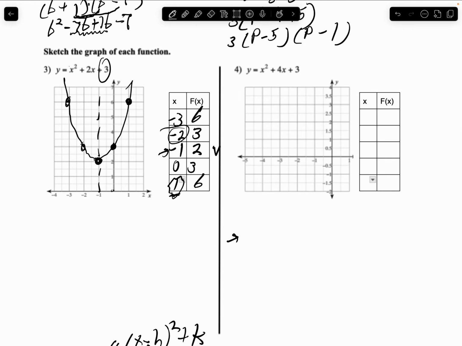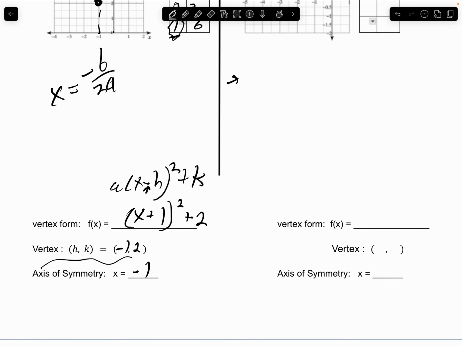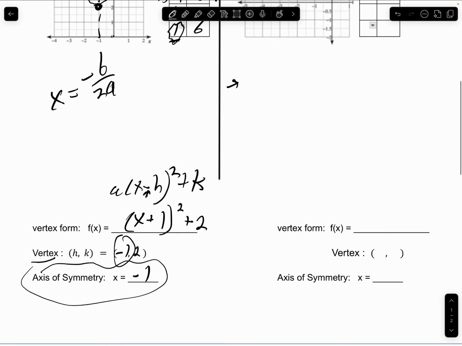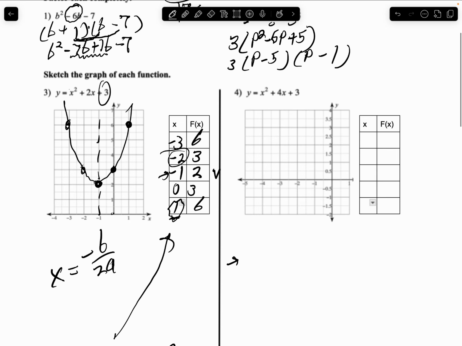The other day we started with completing the square, so I'm going to hold off on that right now just to let you digest this piece. But you can use the minus b over 2a method to get your axis of symmetry, and to get the x-coordinate of your vertex up in the table up here, where we have it here. So you can use that.